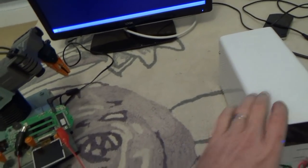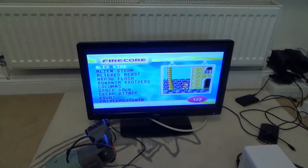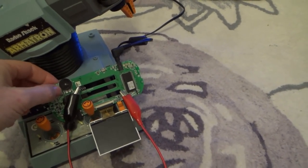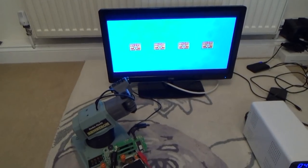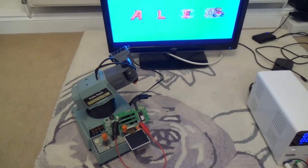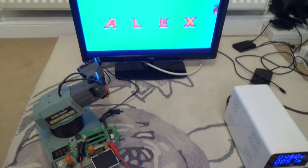Let's turn it on. Right, so what are we now? Zero there. Let's turn it on here. And it's gone to 40. Oh, here we go. Right. Well, there it is. So, I can't go up or down or anything, but let's see if I can just click connect. Yeah, right. So, the actual thing itself, so this is Alex Kidd, that's working fine, but it's just a screen that's not working.